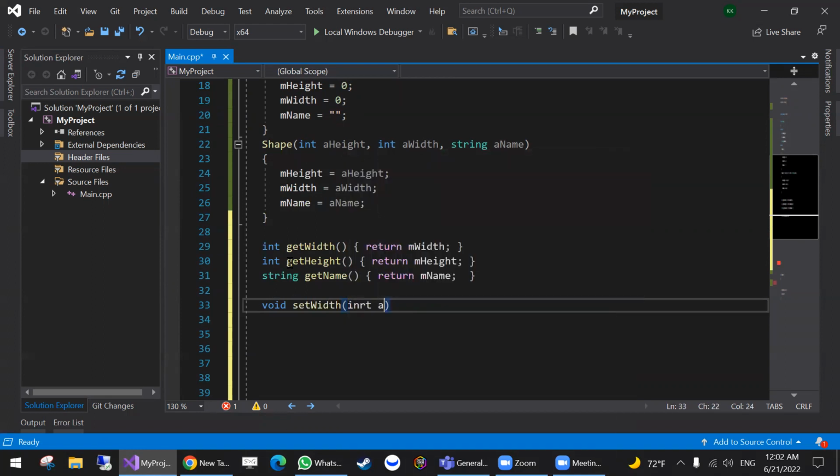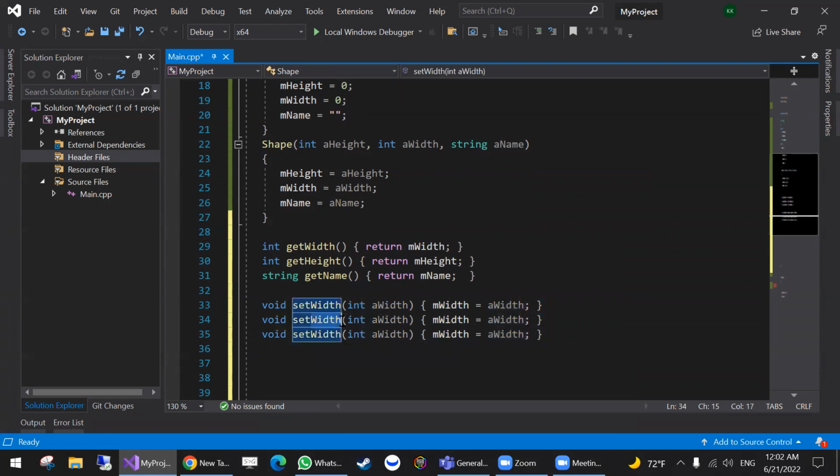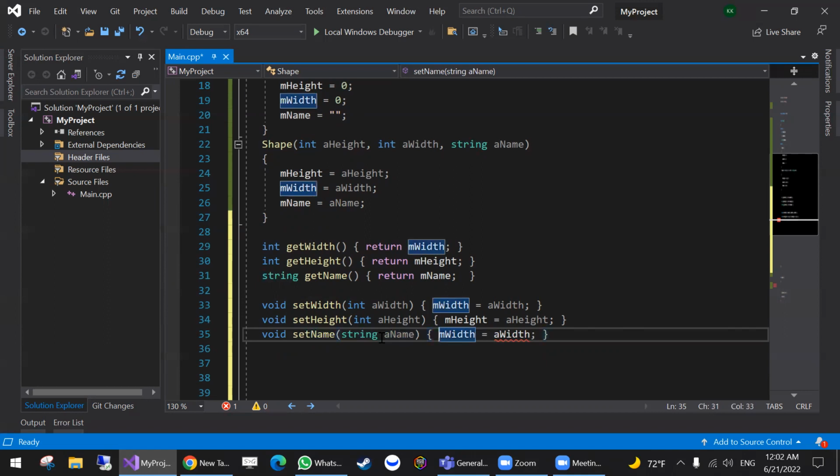This takes an int a width. What I do with a width is I set the member variable width to be the argument width. I can do the same. This takes a height, and sets it to height. And this takes a name as a string. It's called set name. And then it puts name equals a name.